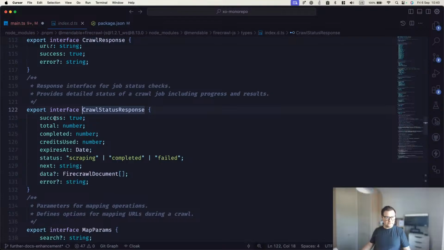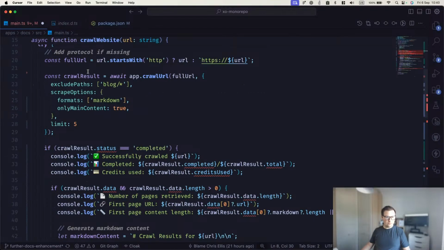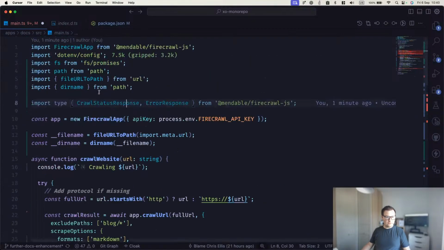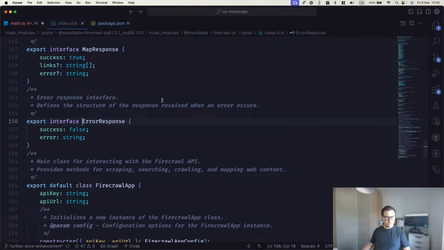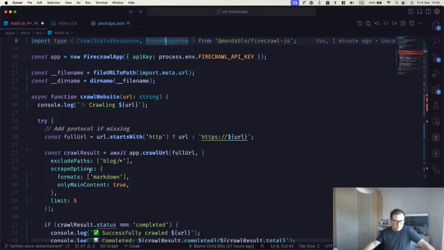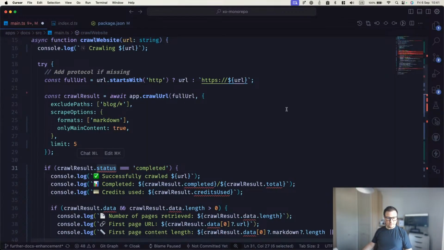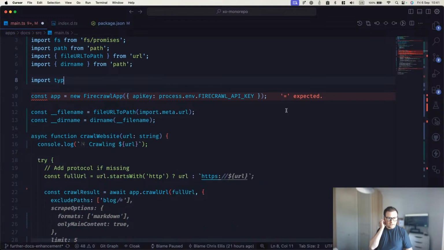Crawl result status success is true. And then if I look at the other one, success is false and then the error. So why did success not work? I'm going to Control Z or Command Z.